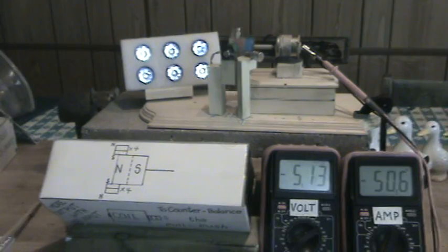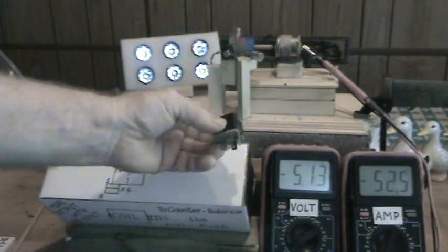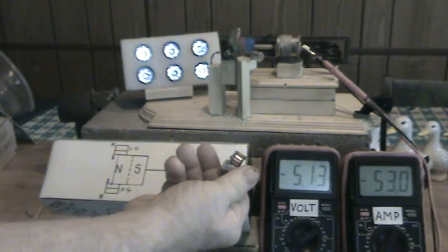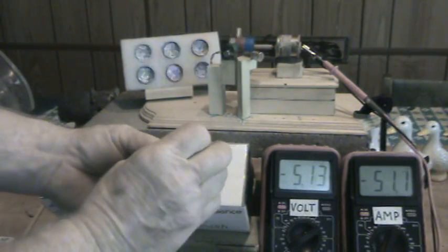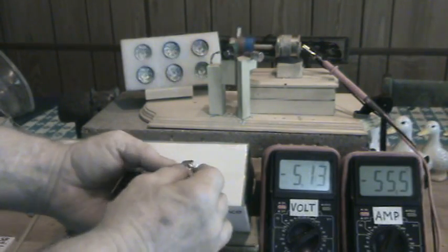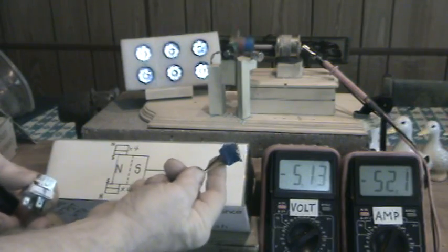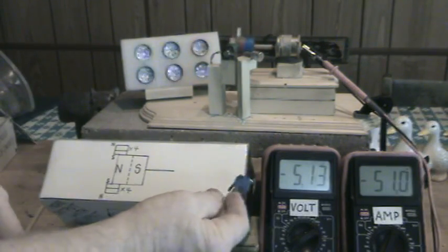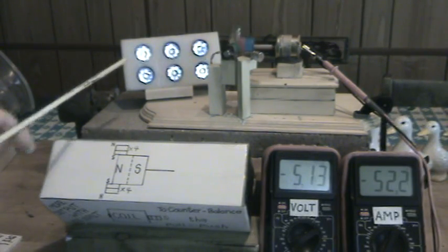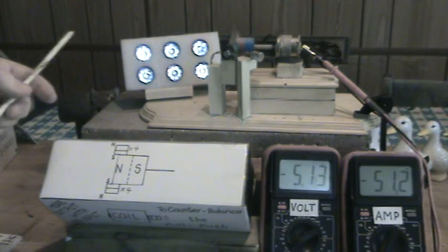I got this coil from a car relay, which looks something like this. You take it apart — the cover and all the pieces — I suggest getting about half a dozen of these and working at it until you can get down to where the coil is. You can even take the center out for experimentation. So 80 to 100 ohms works really nicely for a coil, because an LED's resistance is around 100 ohms.